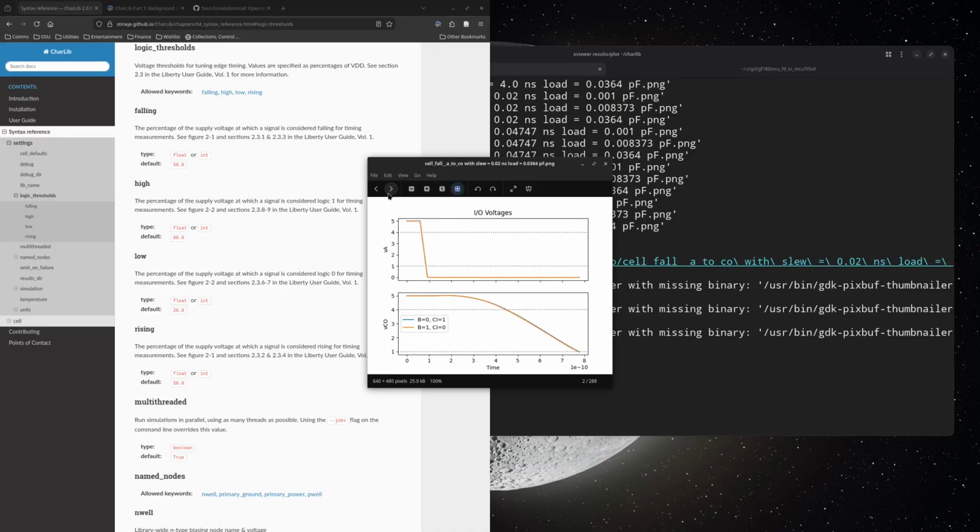Let's take a look at another one. Similar sort of thing going on here. Does it look like we have a smaller slew rate? Let's see, let's compare the axes. Both 1e minus 10. So similar scale, so it looks like that next one's just a lot slower. Slew rate on both of those is 0.02 nanoseconds. So it's just that we have a larger load here, and that takes the output more time to transition, more propagation delay, etc. Let's flip through to find another case.